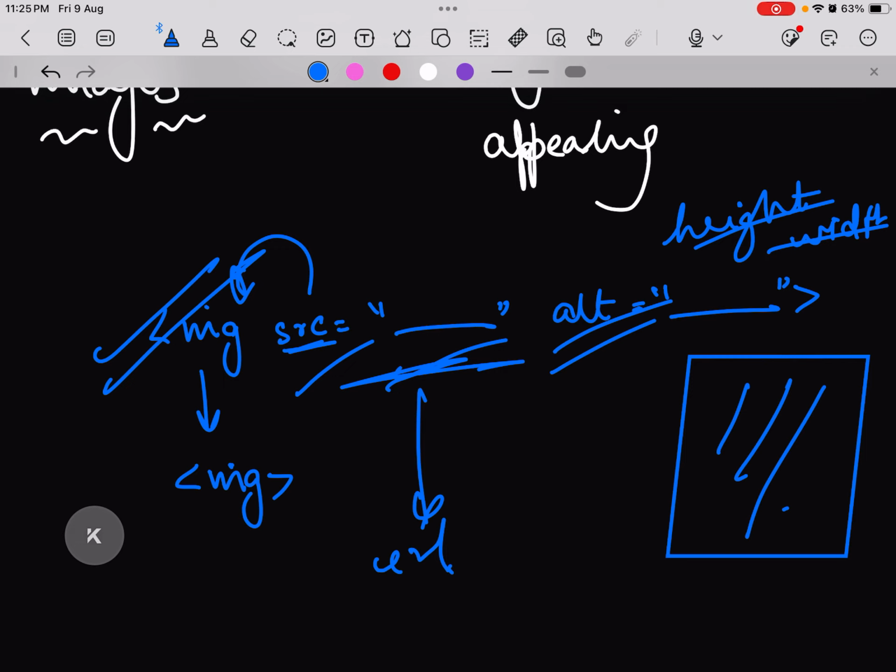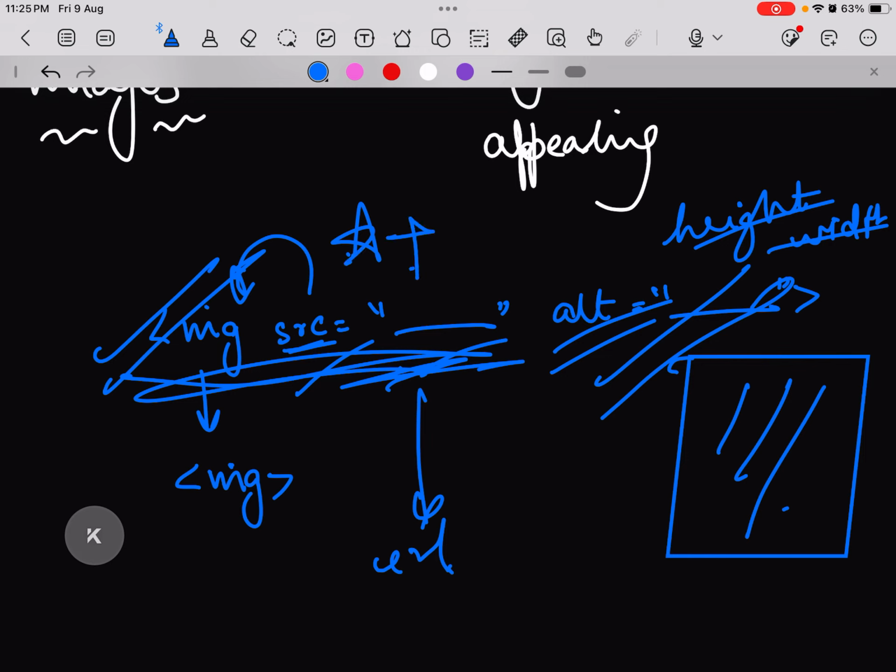Also, there's something known as a screen reader in laptops. If you right click on your page and then click on the screen reader option, you will be able to hear what the web page is displaying. Instead of seeing it, you can actually listen to it. These are useful for people who are visually impaired. Screen readers don't read the image, they read the alt text that we have added to the image. So that's another feature of alt text.